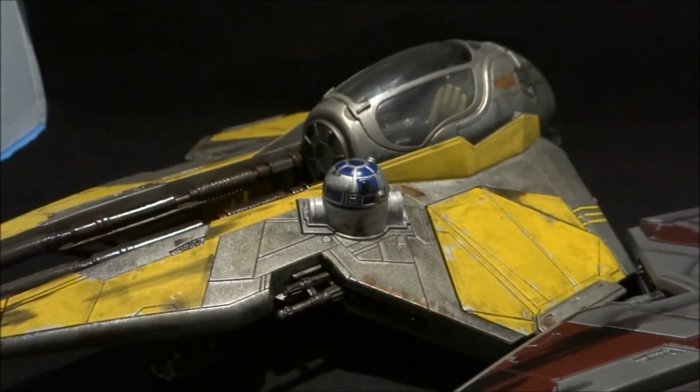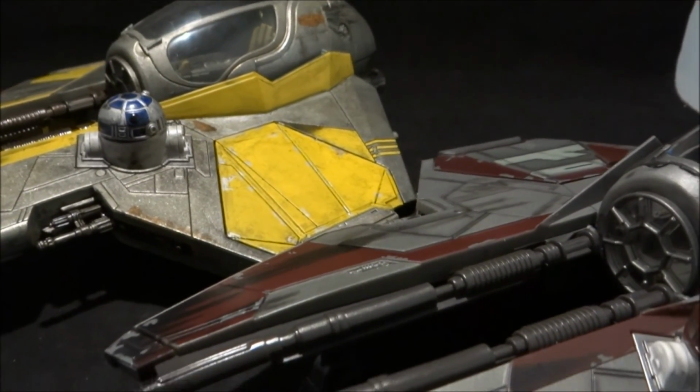Of course, these wings flip out, but I'll do that some other time. It's kind of a pain in the ass. So these are pretty dope. I actually like them.